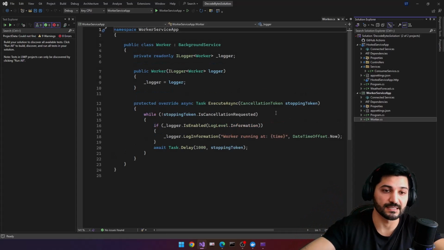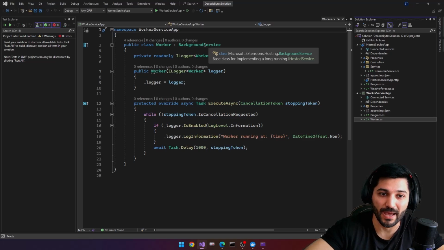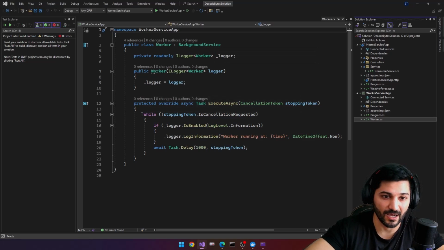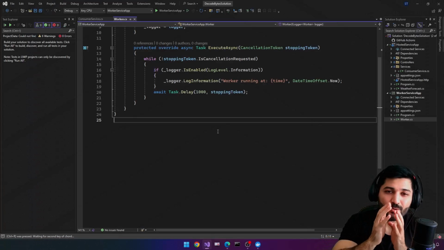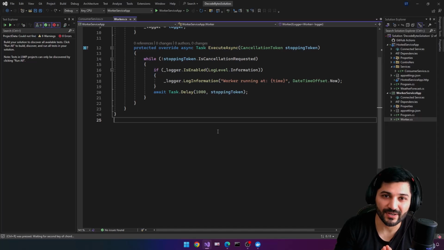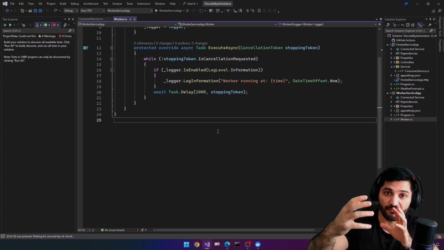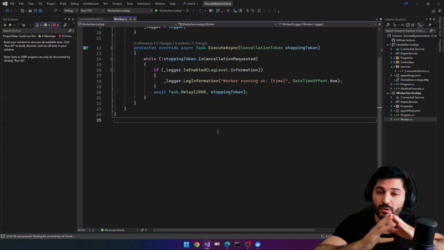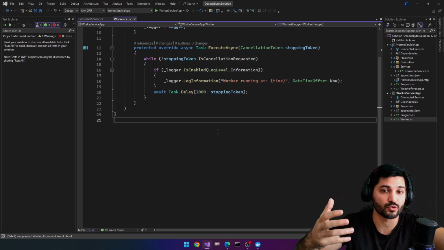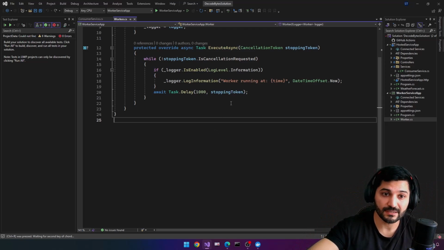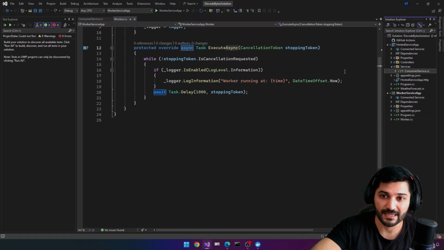So you see, this is our worker service, and check this out. This is inheriting from background service. You see how they are implementing these background mechanisms. Things are really easy when it comes to worker service. For the background service, there is no UI thread. There is no need to unblock another thread to work properly. For that reason, we have the async await mechanism here. Check this out.